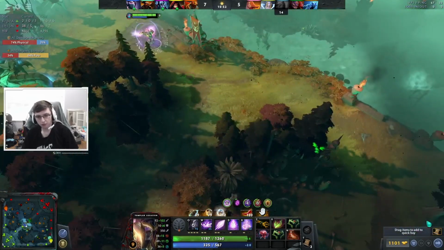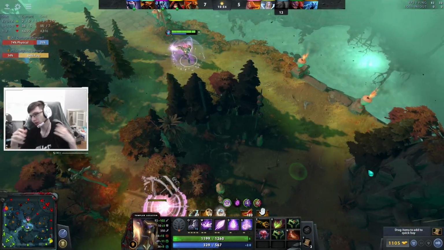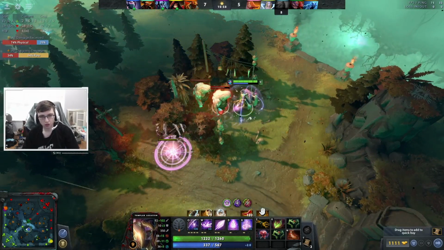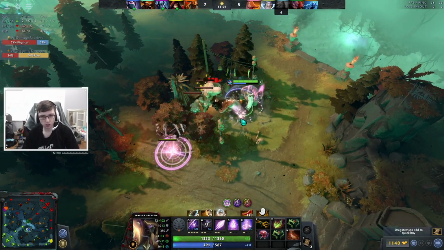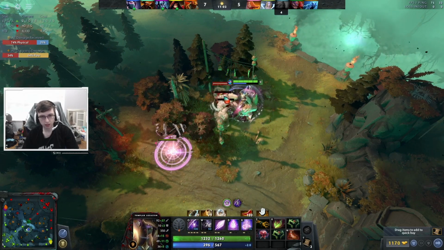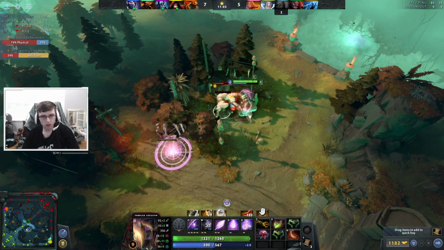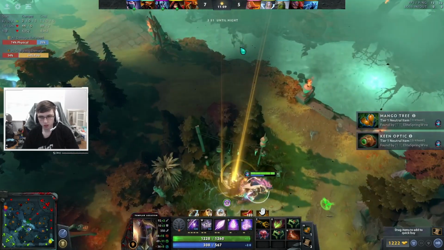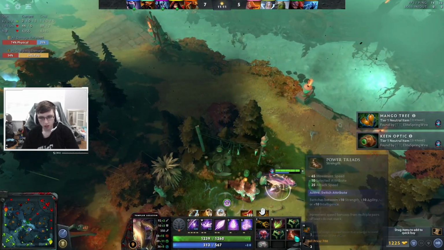Also, as mid lane, rotate to these camps. There are certain characters that can go to jungle and things like that. This is where you get neutral items from. They sometimes just drop from these guys. There we go, that's a neutral item. Oh, and Keen Optic too.